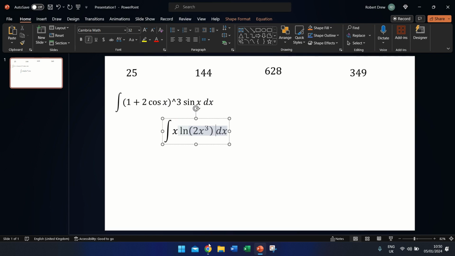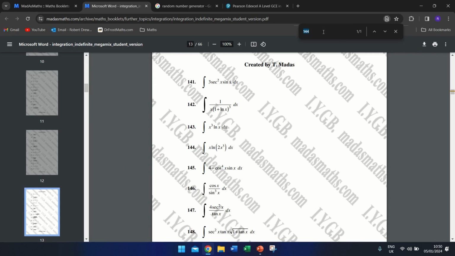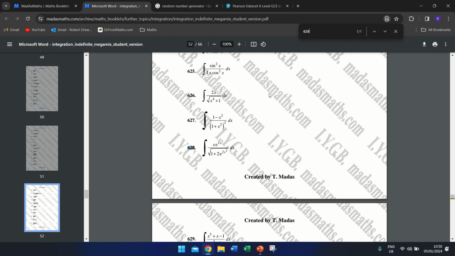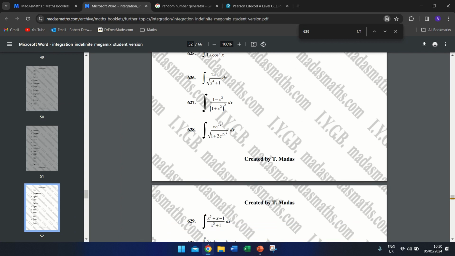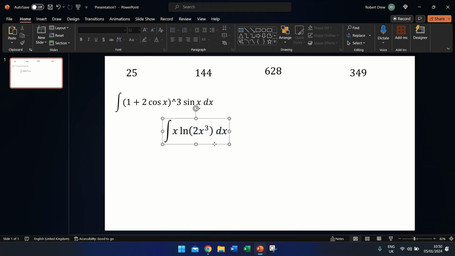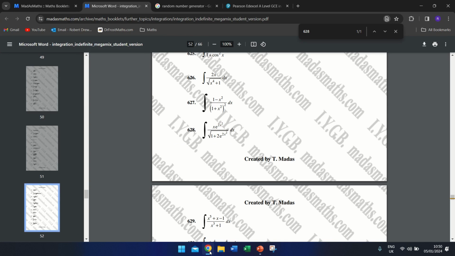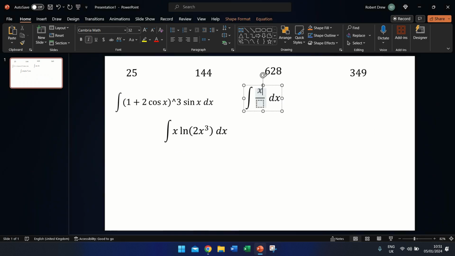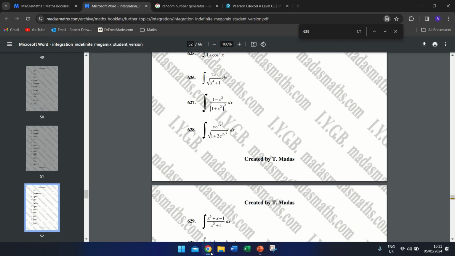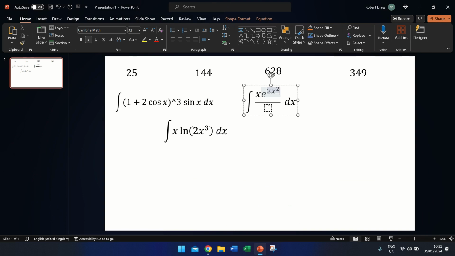And the one after that was 628. Now that one's probably going to be quite hard because it's quite late in the series and it looks quite interesting. It's something that I absolutely can't remember, but it was at least a fraction. So I'll input the fraction first, and we'll stick the dx at the end as well while I'm here. And what was going on here? x e to the power, I think, 2x squared. Was it, or was it? Yeah, x, okay. And then root.